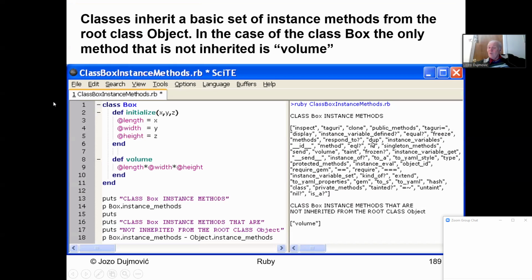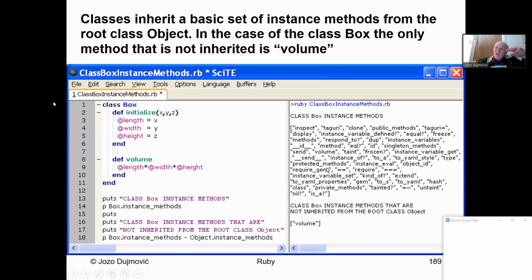For example, dup, for duplicating objects. This is something that is part of class Object. to_a, for example, converting to array, is also part of Object because you are going to work with various components. So to_a is creating an array of components. So all these beautiful things are available, inherited from Object.